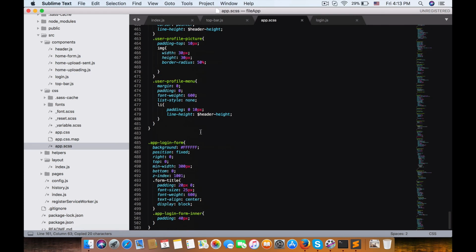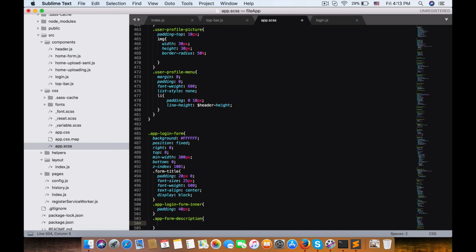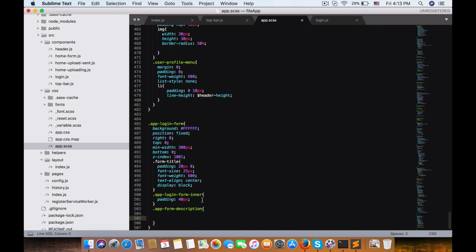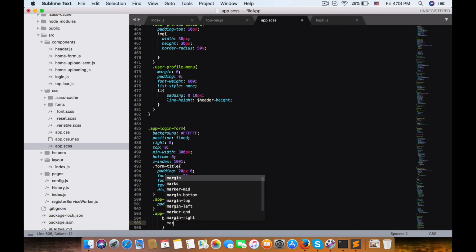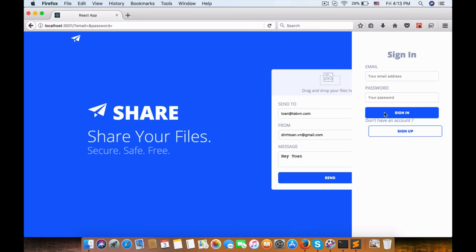So get back to login form. So we do have a button. So we add some margin 10 pixel 0 and it's only margin top and bottom.